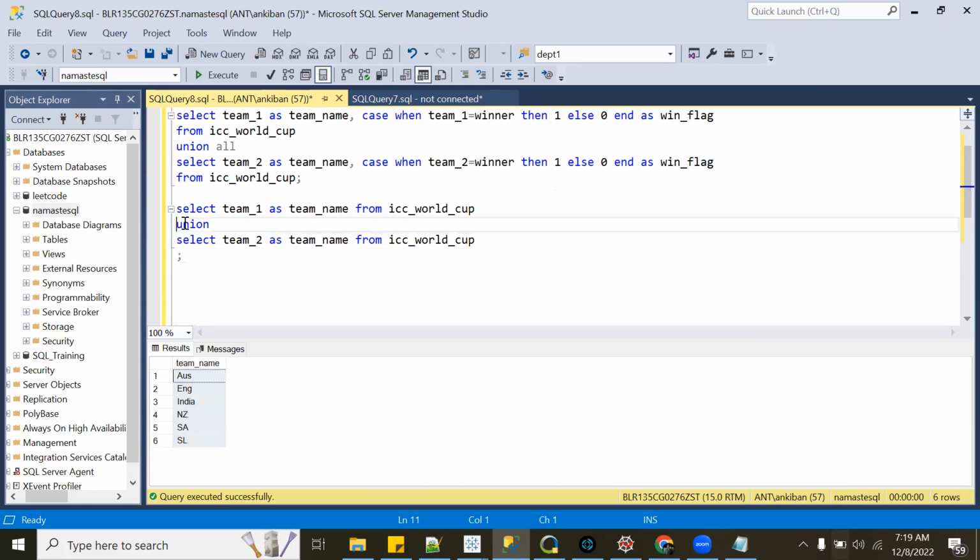But for that, again, we will have to use a subquery, right? To get all the teams, I will have to write this query, and this I will have to use as a subquery, right? Yeah, right. So a subquery or CTE we will need definitely here.